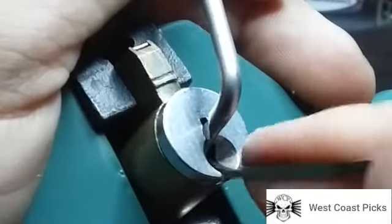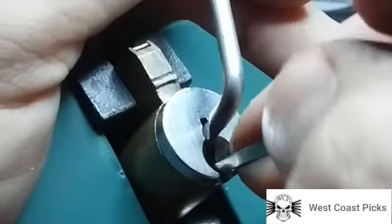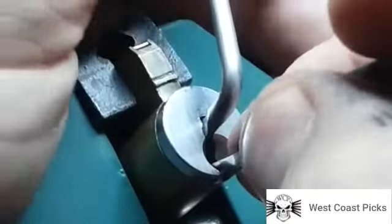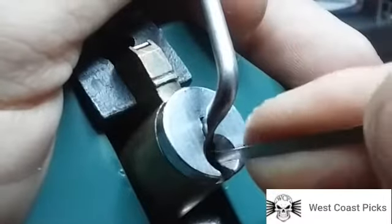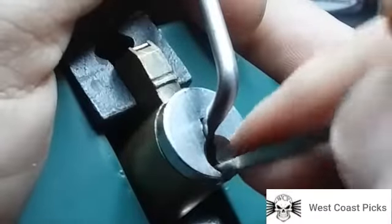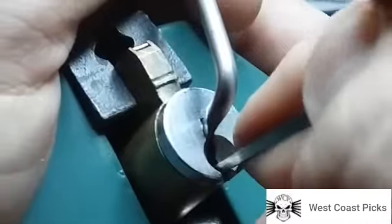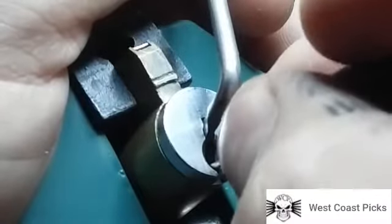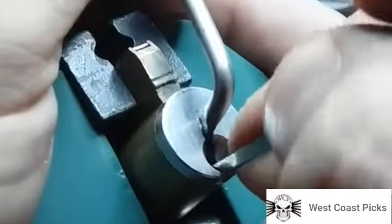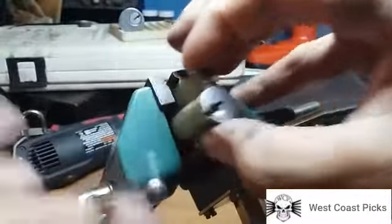I think I got one now. Closer. Come on. Oh, that's close. There it is. Had to jiggle that one in there. I think that was on about five. It opened on five.